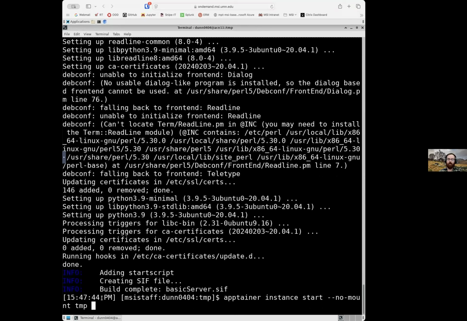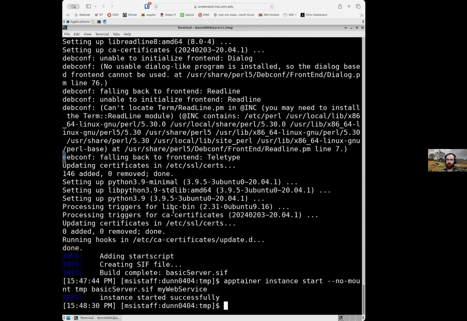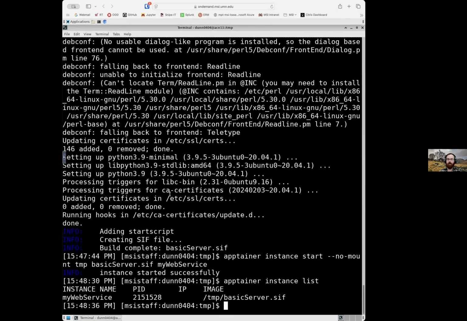So we're saying don't override that. Always just use the one that's internal to the image. And we're going to run basic server.sif as my web service. Enter instance list, so this is happily running.